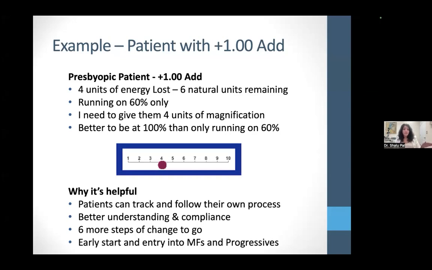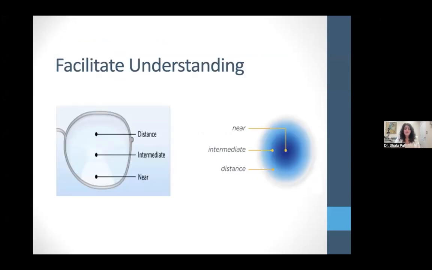I've also seen trends where when you go through levels 1, 2, and 3, it's kind of slow. 4, 5, and 6 speed up a little bit, and 7, 8, 9, 10 go a little bit slower again. So I can sort of track with them where they are in their process. We're tracking every time we do a test and we figure out what their add power is. We just don't explain it to them. And so now I have patients that come in and say, Doc, I was at level 5 last year. I think I've moved up to level 6. There is such an understanding that they're now coming in and saying, I understand what's going on, and let me tell you that I think more change is happening, instead of me having to be the bearer of this information that, hey, more change has taken place.